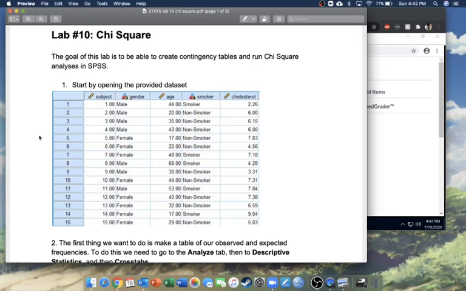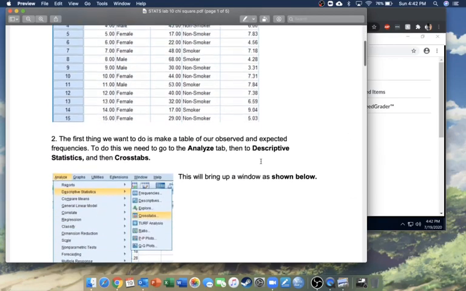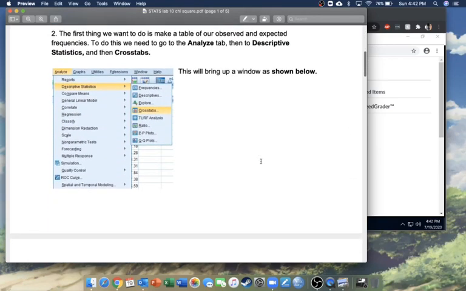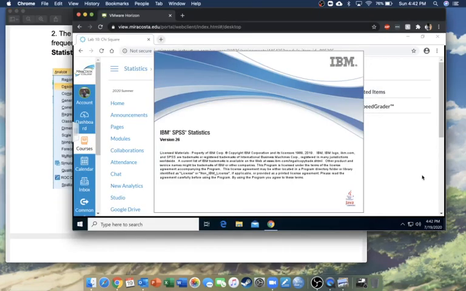The idea is that we are comparing two categorical or two nominal variables, and conveniently, SPSS has a way of organizing variables, as we've done in variable view, to tell us which variables are scale or ratio, which ones are nominal, and which ones are ordinal. So if you look here, we have gender and smoker are both being noted as nominal or categorical variables, and those are the two that we will be comparing. So the first thing we're going to do is run a crosstabs, create a crosstabs of our data. So that's first and foremost.